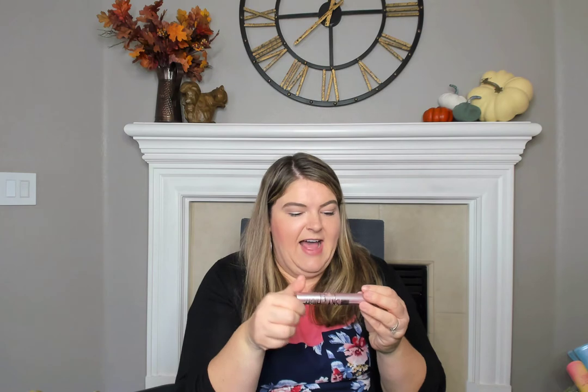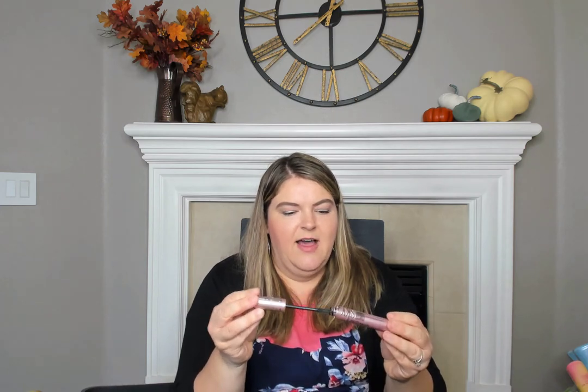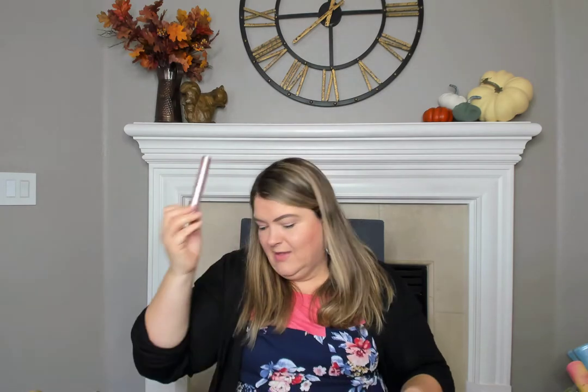I went through this Sky High Lash Sensational Mascara from Maybelline. I really did enjoy this mascara. My one complaint is the brush — I prefer a natural bristle brush and this one was rubbery with a wand that moves quite a bit, which was really annoying. But I've tried worse mascaras and I would probably purchase this again because I think it did a good job volumizing my lashes. I just hated the brush on this.